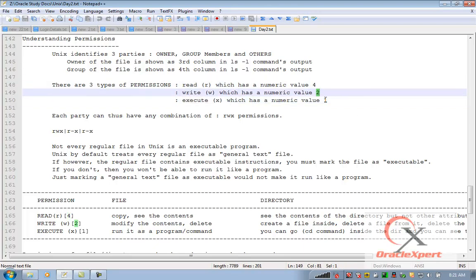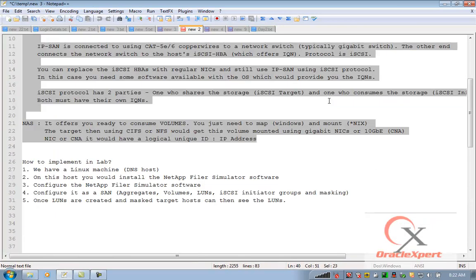And when I sum them up, 4 plus 2 plus 1, it comes to 7. So the highest permission that can ever be assigned on a file or a directory, either to the owner or to the group members or to others, could be any combination of it, but will certainly not exceed 7. So there could be only read, write or execute, or all of them, read, write, execute, which means 4 plus 2 plus 1, which is 7.